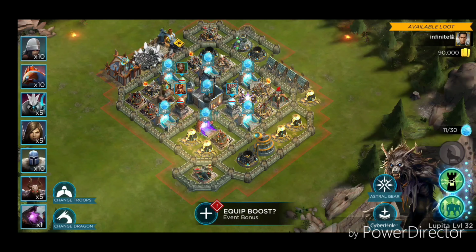Today we are going to discuss the nature agent called Lupita. As always, we're going to discuss the powers that come with Lupita, the ascension materials, and the astral stone that go along with Lupita.